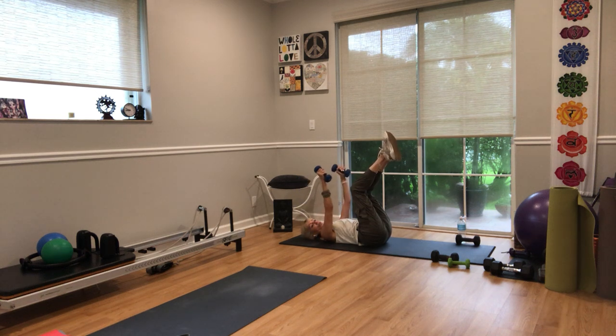Keep going for the twos. Down, up. Now listen, do four more of these and we're gonna bring our weights together or go to a single weight. Four, and up, three, two more.